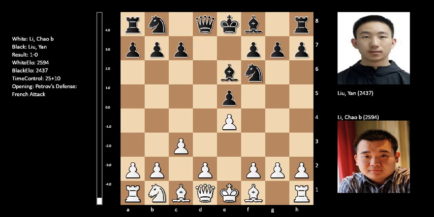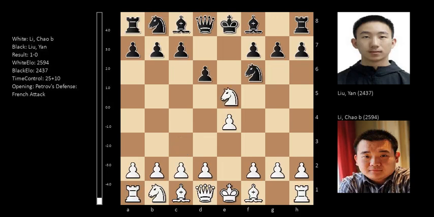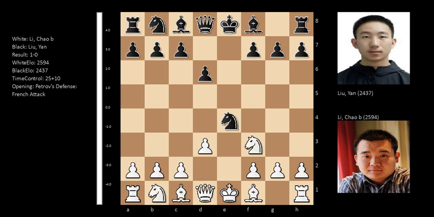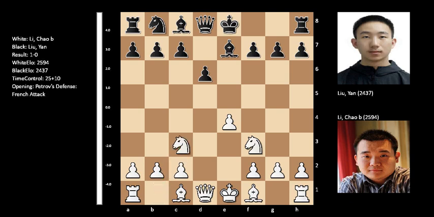Let's analyze the main game. Knight f3 played by Li. Knight takes e4. d3 entered in Russian game French attack. Threatening. d takes e4. Bishop e7. Knight c3 and seize the initiative.